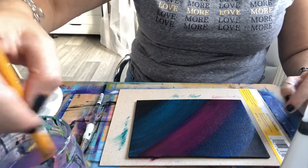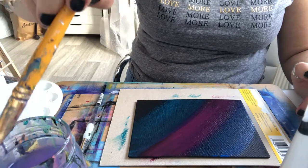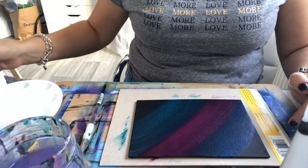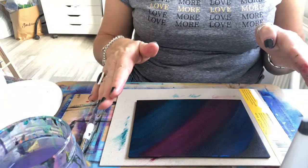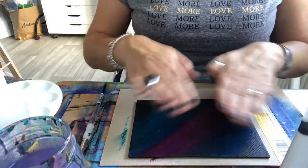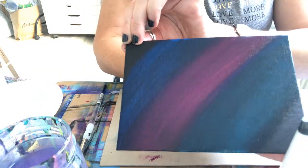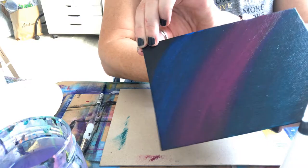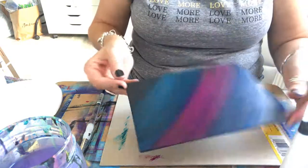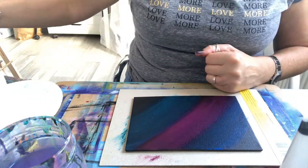They are still looking a bit bright. I can see that they are drying slightly darker, especially the primary blue. But let's see how this goes. Normally if I was working with oil, you'd have your black background, you paint your colors on, and you wouldn't see those at all across the canvas. But if you look at this, you can actually see them quite brightly, so that's not ideal — but let's just get on with it because I don't want it to obviously start drying out on me.